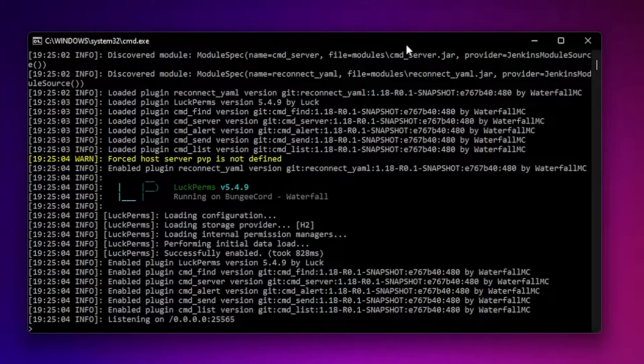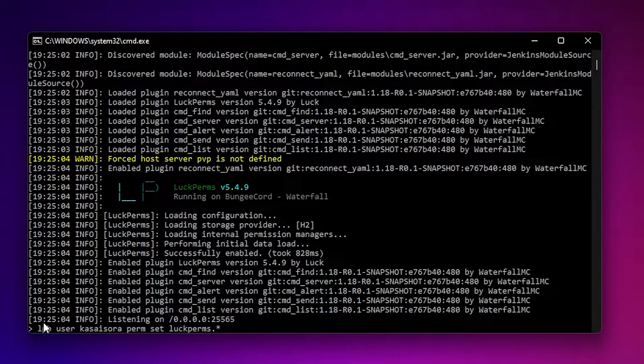Now to do that, we're gonna type LPB, this stands for LuckPerms Bungee, then space user, space KasaiSora, because that's my username. Of course, you need to put your own username here. Then space perm space set space luckperms, like that. Then don't forget the dot, one dot, and then a star. So this is the whole command you have to put in.